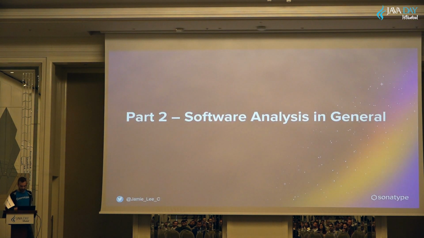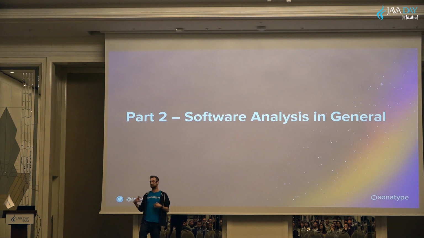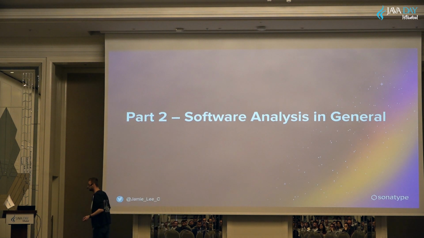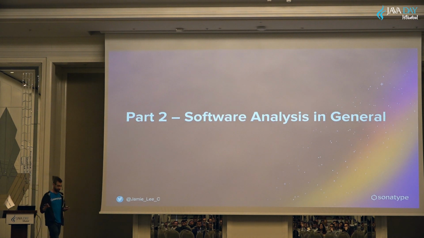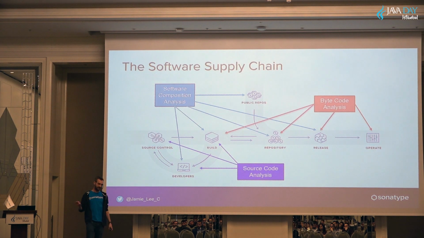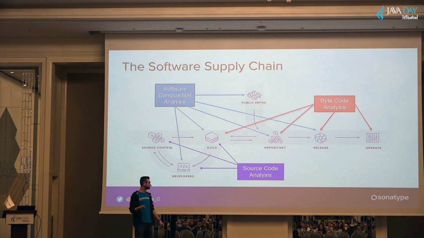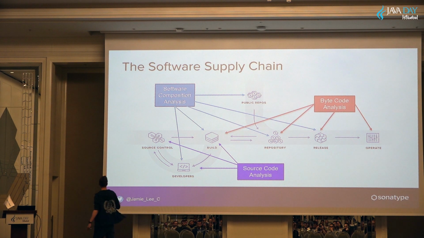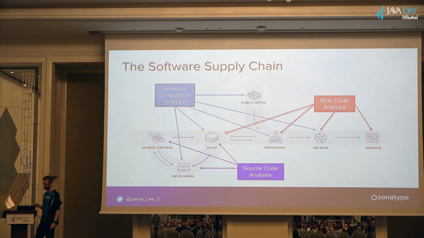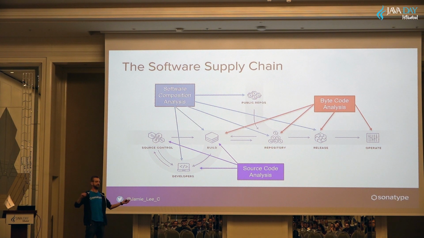All right, so now part two. Static analysis, hopefully now you're aware what static analysis is. You know some of the free tools that are around. You know what parts of your development lifecycle it sits in. Now I want to talk about the rest of the supply chain. I'm going to scare you all a little bit with some crazy facts here. So we've got our bytecode analysis. We've got our source code analysis. Now we've got software composition analysis, or SCA. So hands up, anyone heard of software composition analysis before?